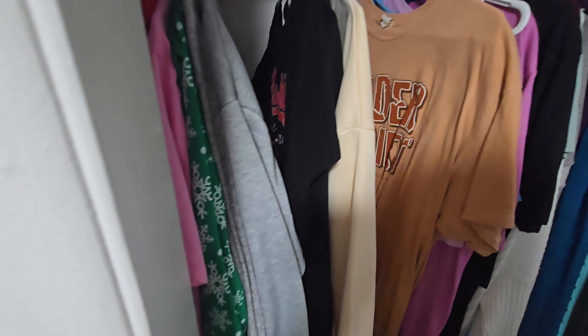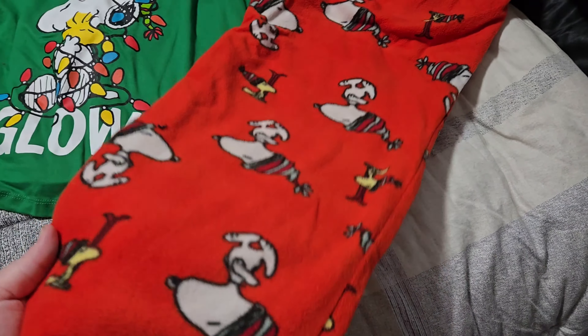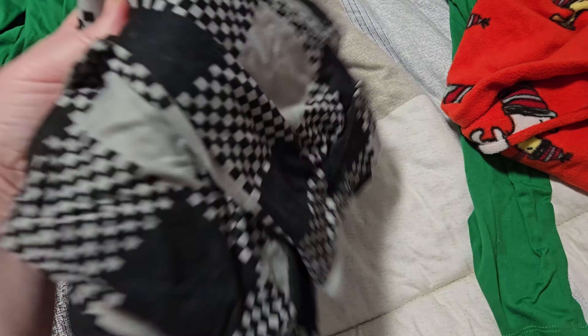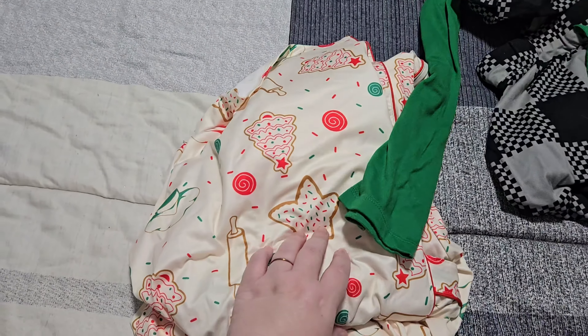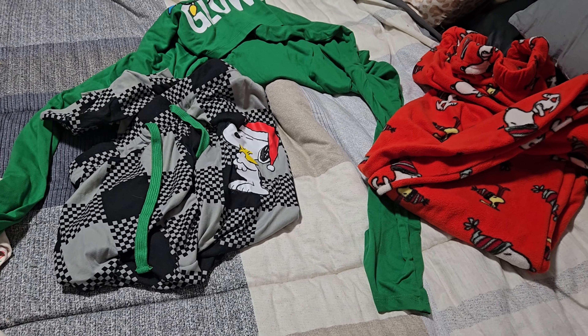Right now I'm wearing regular pajamas, but after these go in the laundry I'll be putting on Christmas pajamas. My Christmas jammies section is getting low, but I have these Snoopy woolly pajamas, a Sparkle and Glow set with Snoopy on them with checker pants — Snoopy and Woodstock are on the pants too — and then ones that my friend Jacqueline sent me. That's what I have for Christmas pajamas so far. My collection isn't huge but I'm happy with what I have.